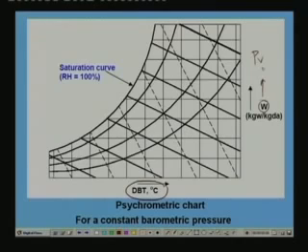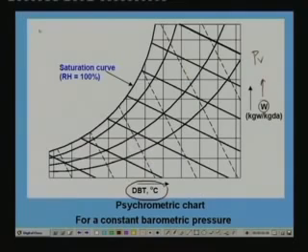One very important thing is that in order to fix the state of moist air, we need to know 3 independent properties. That means the degrees of freedom are 3, because we are talking about a binary mixture. But the psychrometric chart is a 2-dimensional representation of the properties. So how is it possible? This is made possible by giving the psychrometric charts for standard barometric pressures. That is how a 3-dimensional figure has been reduced to a 2-dimensional chart.